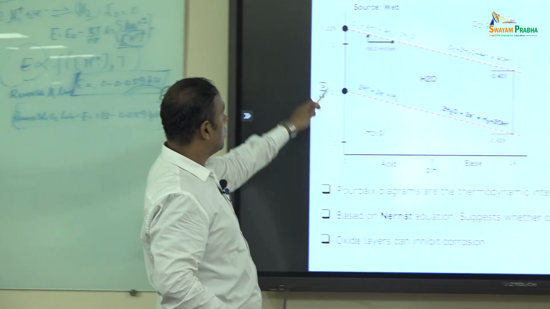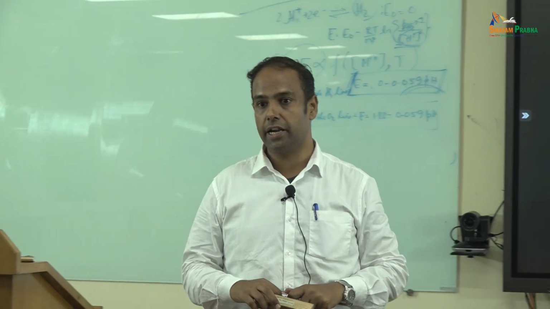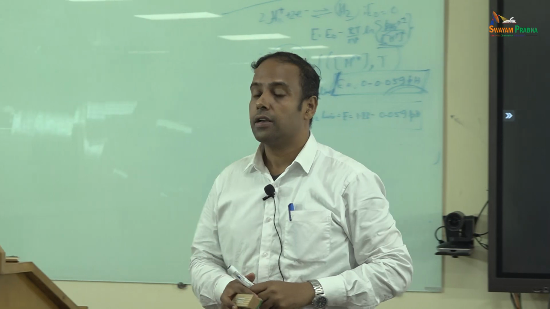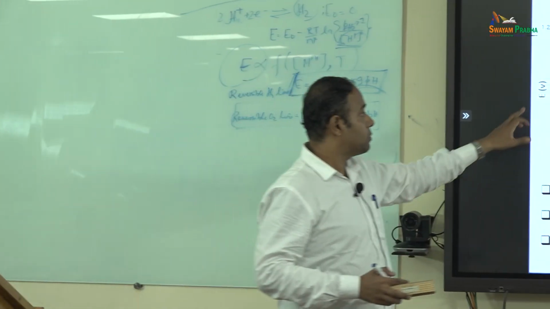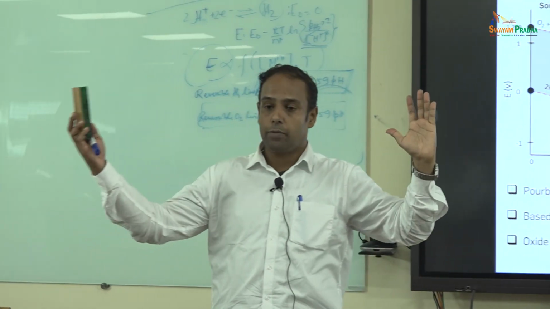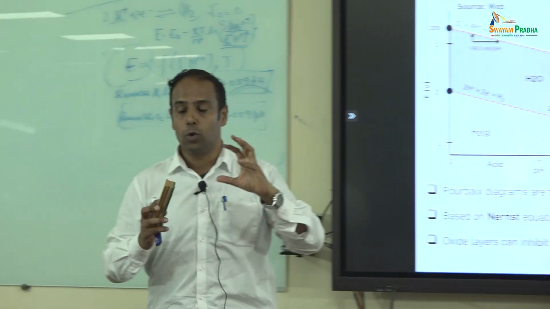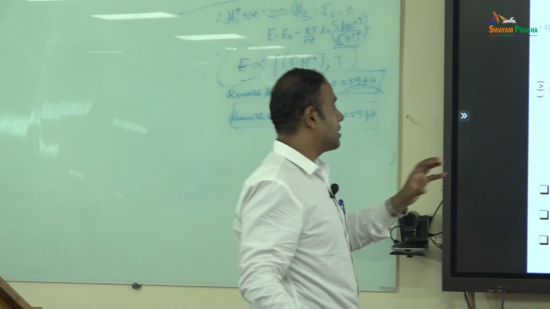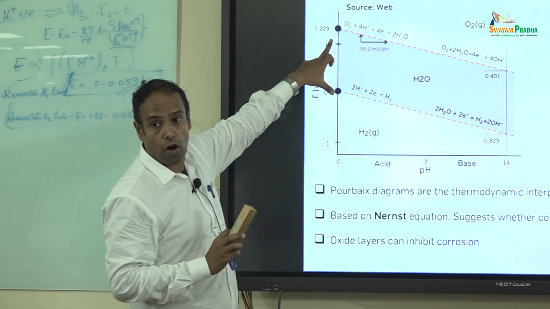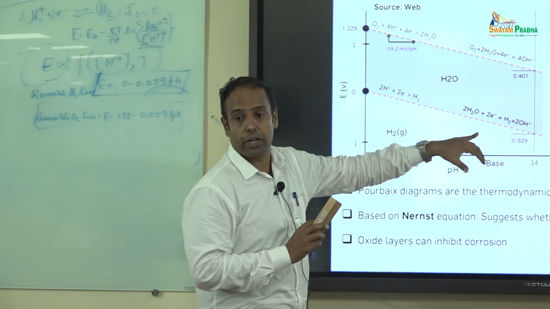Based on these two, is there any device which gives us energy, or can be used to produce energy in renewable science, using this concept of electrochemical reaction? PEM fuel cells. Basically, fuel cells work on this concept: on one side you have hydrogen as a fuel, on the other side you have oxygen. On a membrane electrode assembly, you will have oxygen being reduced on one side and hydrogen being oxidized. So, it should theoretically give me a potential of 1.23 volt. This is based on this particular concept.